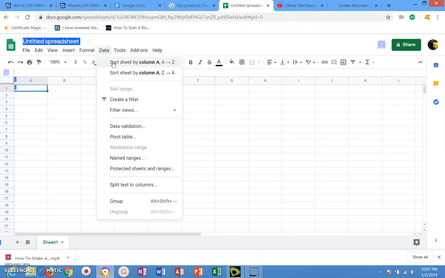Sometimes you have the data of children, usually those of us who follow our training on Google Forms. When the kids fill their forms, maybe their biodata, the entries appear on a first come, first served basis. That means the first child that actually submitted the form appears first.